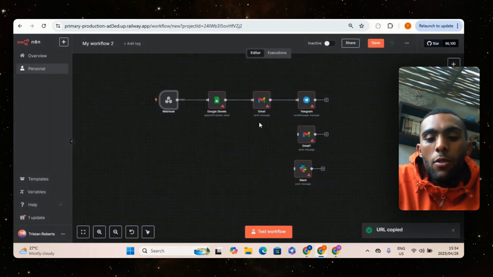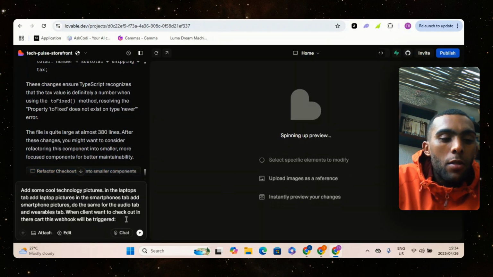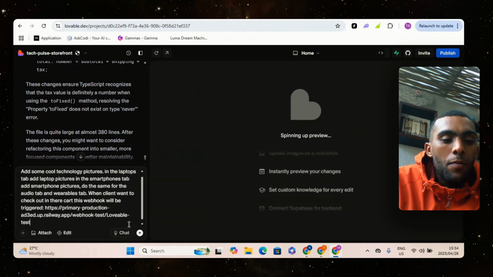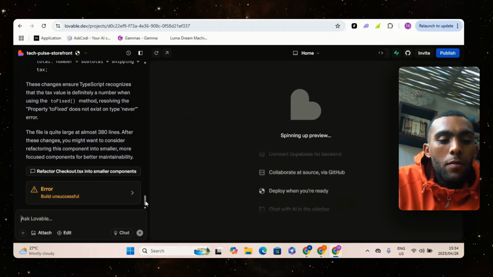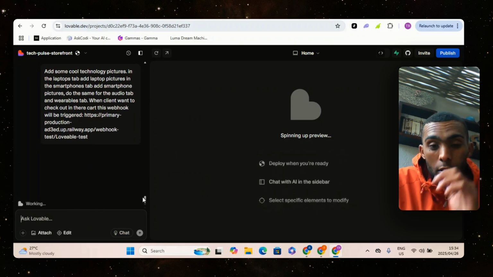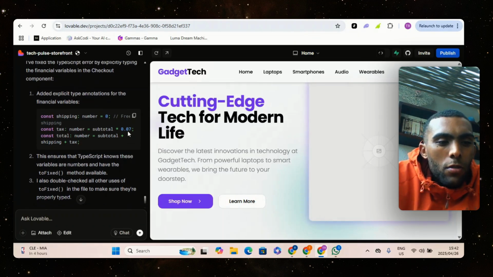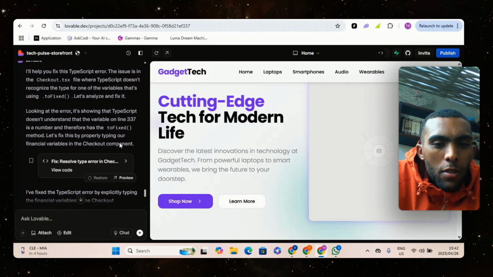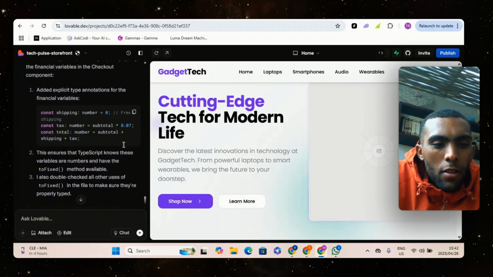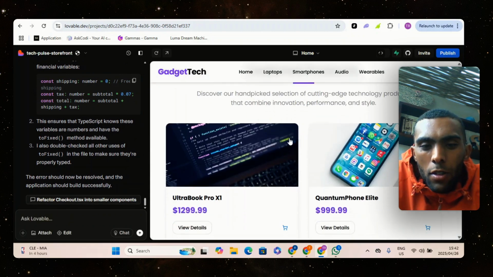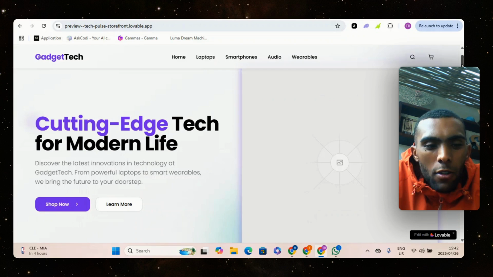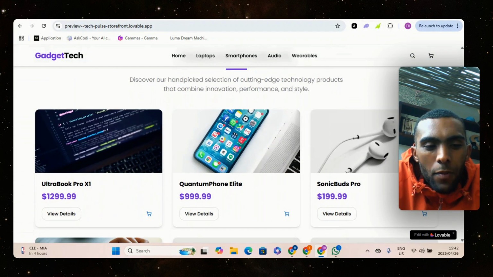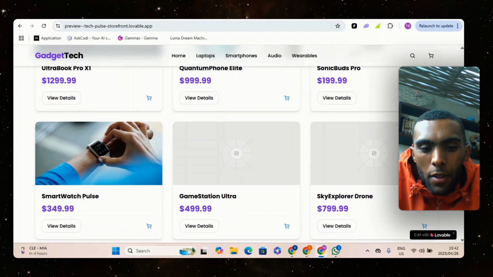Let's go back into Lovable. So once we're in Lovable, we want to just paste it here, and then let's send this, and yeah, let's wait. Okay, cool. So basically, they made the changes, they fixed the problem, and they added a few pictures. I saw, yes, here's the pictures. But if I go into the big screen, open up this tab, then we'll see all the pictures.